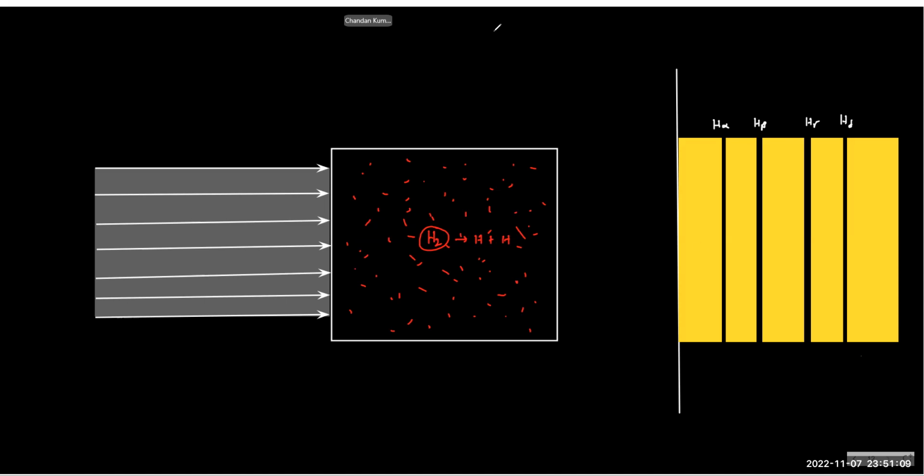So Niels Bohr was doing this H spectrum test, and he found these missing lines. And that's why this is called the absorption spectrum. So missing means this energy has been absorbed, isn't it? So basically only a particular energy is absorbed, not all energy is absorbed. Now what does it mean?